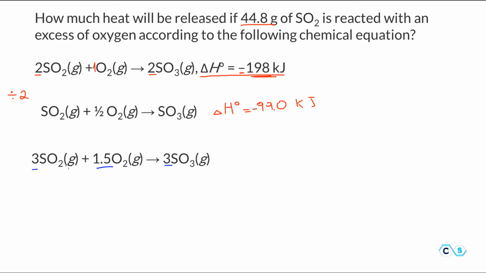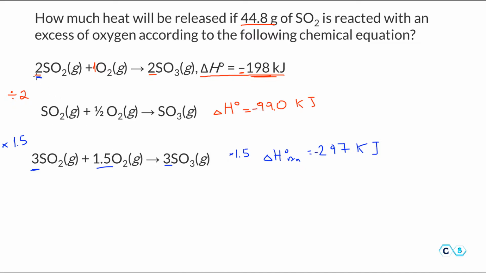In any case, even if we have these types of numbers, we need to pay attention to how the moles have changed compared to the original equation. 2 and 3, we have 1 and 1.5, 2 and 3, so this time everything has been multiplied by 1.5. If we increase everything by 1.5, all the moles are larger, then the enthalpy is also going to be multiplied by 1.5. At this time we'll have that the delta H of this reaction is equal to 297 kilojoules.